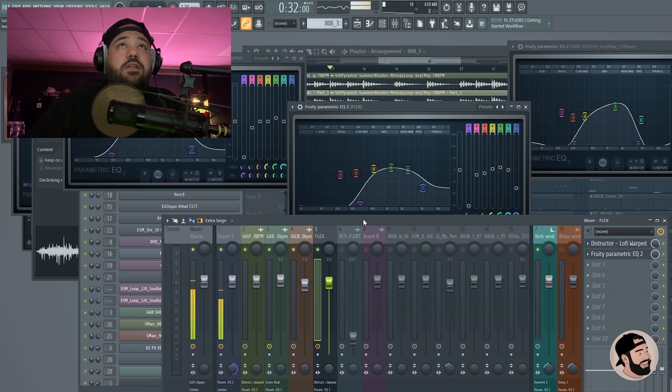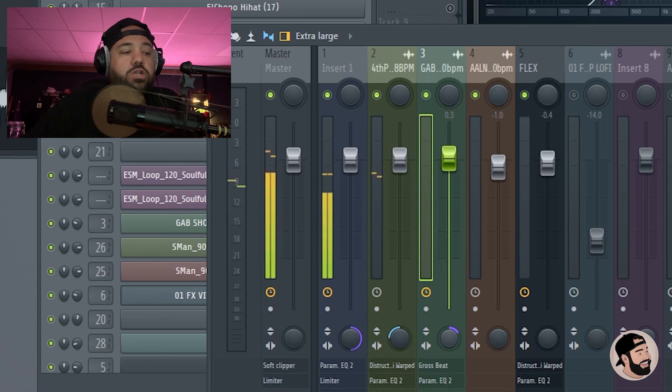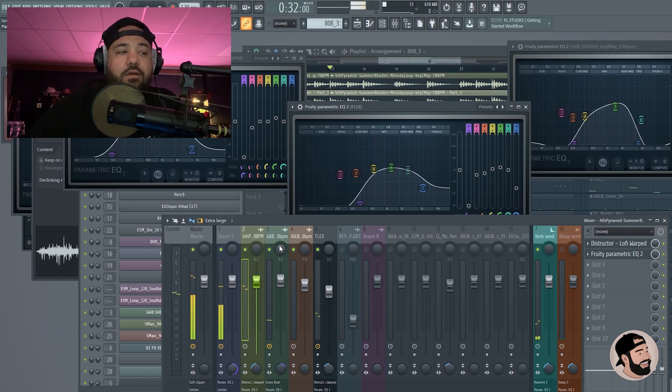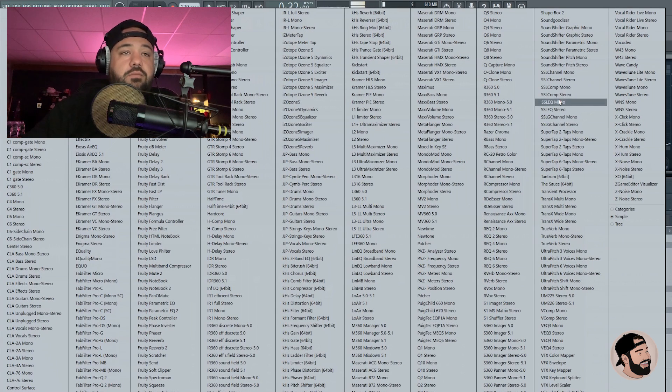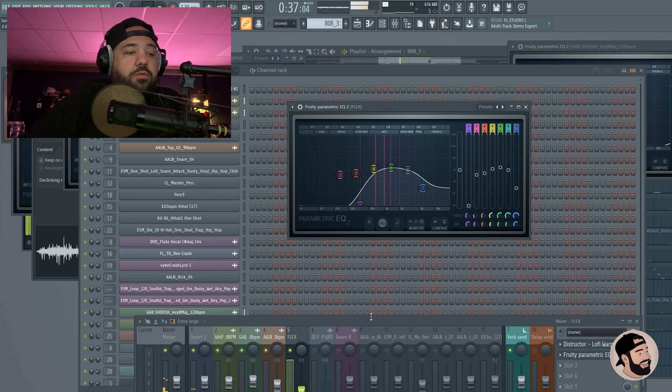Trust your ear — don't go fully off of a visual. Just listen, and if you can, try to look away from your screen so it doesn't get distracting. I'm gonna go back to the main chord progression and give it a little bit of stereo separation with this knob, and on the vocal effect sound I'm gonna merge the stereo separation so it's more in the middle — that way the main chord progression sounds a little bit wider in the mix. Let's do some leveling. That chord progression sounds a little too dynamic, so I'm gonna throw a compressor on it — I like to use the SSL compressor by Waves. Keeping it on a 4 ratio, I'll turn down the attack, adjust the release and threshold to flatten out those peaks.